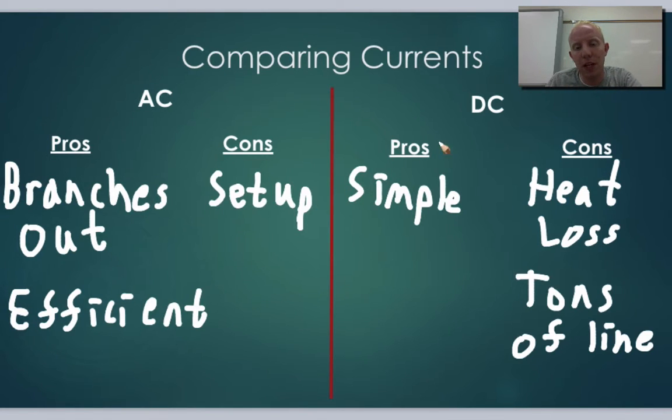Some people are saying we should switch back to DC now, which I think is kind of crazy, but the reason why is because a lot of our computers and stuff run on DC current. If you ever look at your computer power cord, you probably have a big huge block. You have the outlet and then the big huge block, and then it goes to your computer. That big huge block converts the AC current to DC current. So a lot of people are saying we should switch back to DC current because everything runs on DC now.